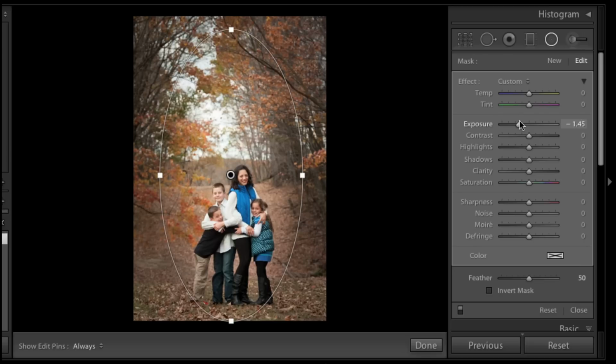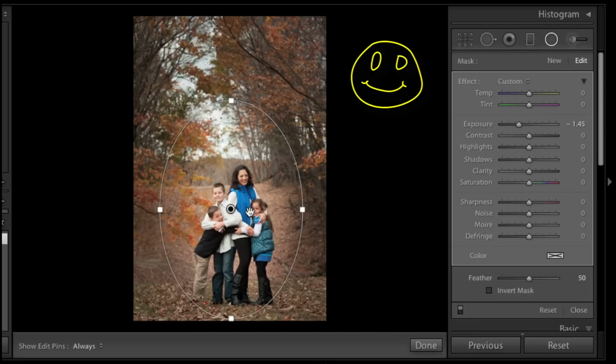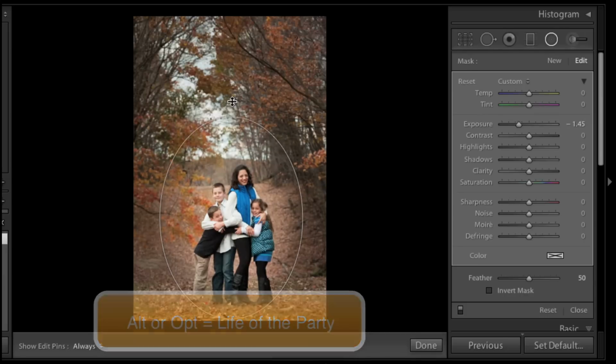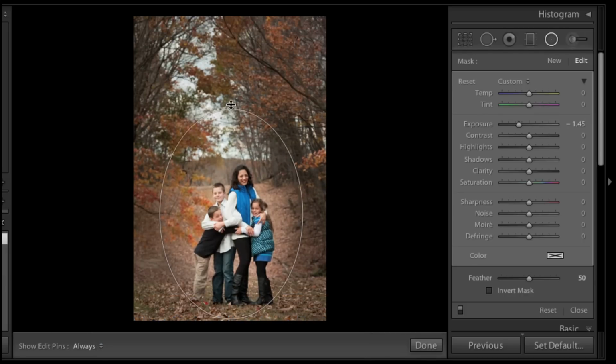I should mention that as with Photoshop, there are many ways to accomplish the same task. My goal is always to find the best, most efficient method. So there are other ways to do this, but I always want to stick with the most efficient. Okay, so I can move this down and then it comes in and I can drag it down here. But something really neat that not a lot of people know about is that if you hold down Alt or Option on your keyboard, and remember, I've said this in the past, that modifier key always brings life to the party. You can just adjust part of that radial selection.